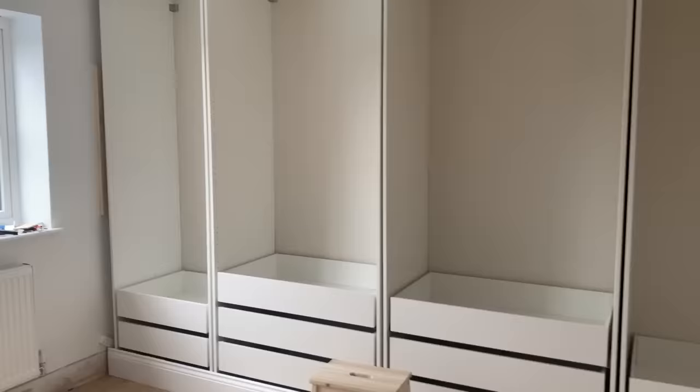Yeah, and then what I've got left is to put the coving up top. I'm going to put these on now. I'm going to measure the drawer front so I can go make something custom sized. Then once they go on and the coving goes on, that's pretty much it. I'm most excited about the coving. I think that's going to be like instant transformation.